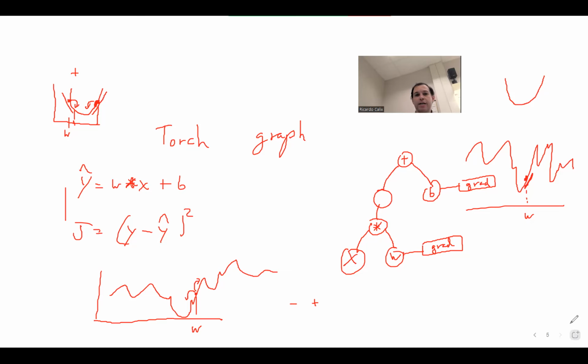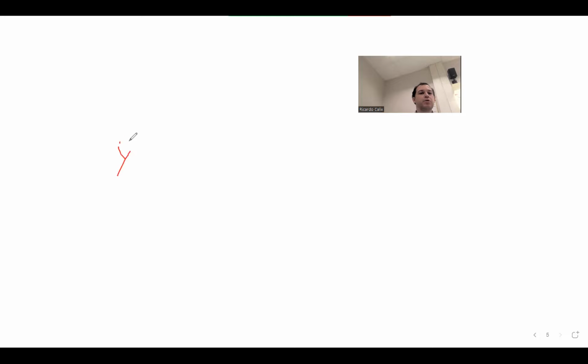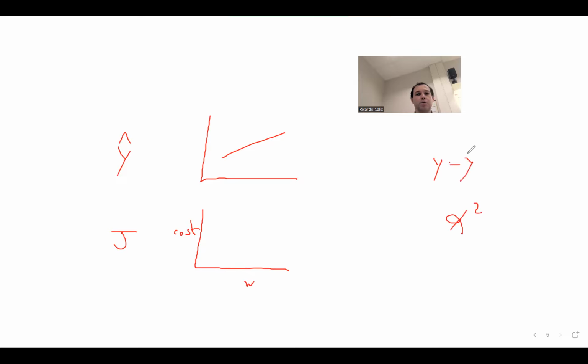Another way of looking at it is that there are two functions, right? There's the one that predicts, and then there's this one. Do you see that? So one is basically a line, some line. This one is another function that has the relationship of cost to the parameters. But if you do something that's quadratic, like, okay, let's do this: y minus y hat squared. Would you agree that they're equivalent? They're both squared, right? Yeah?